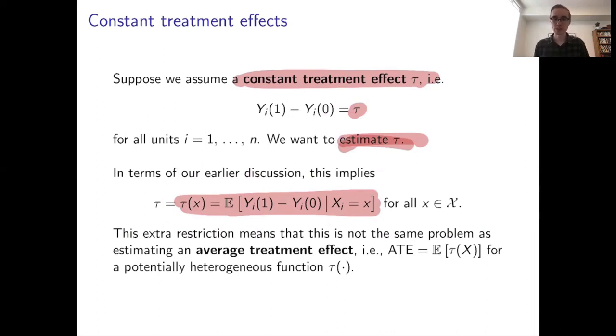We've talked a lot about average treatment effect estimation. Estimating constant treatment effects is a different problem. It's an easier problem. Essentially, when you're estimating an average treatment effect, you let this function tau of x vary arbitrarily, and you want to estimate some average over it. Whereas here, I give you an extra piece of information, that is, the treatment effect is actually constant. And you can target that. And that's going to lead you to a different estimation theory. I'm going to say more about that in just a few minutes.